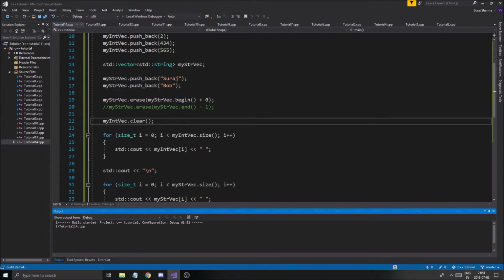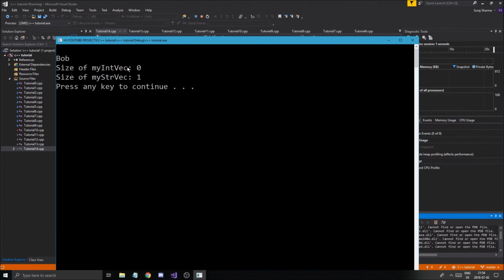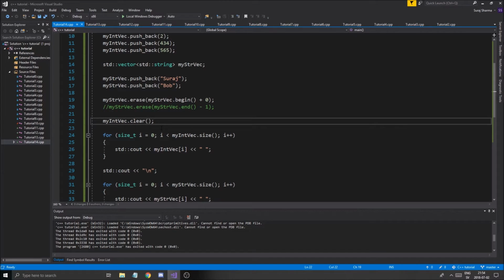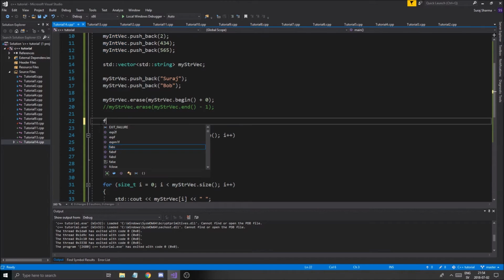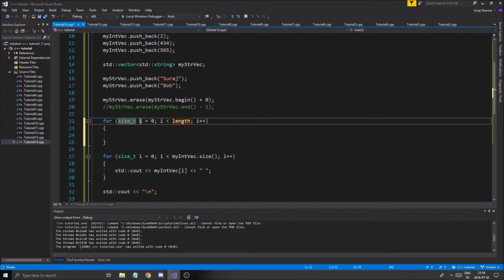So if I run this, my int vec dot size will be 0, and nothing will be printed out. See that? So I just cleared it completely. Everything. Another way to do it is something you might find useful later if you make bullets in games where a certain bullet hits something, that bullet should be gone. That bullet should be removed. So I'll just show you this example really quickly. Remember, don't freak out. You'll learn about this more in detail later. This is just so you understand kind of how to use vectors right now.